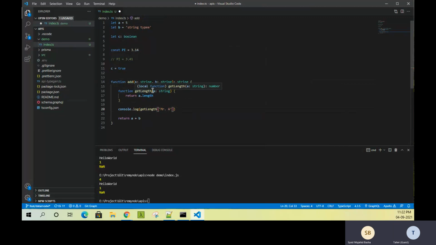My doubt is, if I don't declare this one, then value of A will be coming from this add function. Yeah, my doubt is, is there a way we can use the global variable?